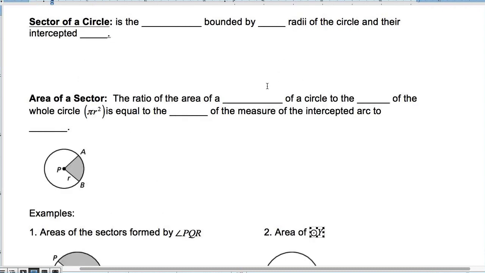All right, so the next part is the sector of the circle. This is very similar to our arc length, you guys, where we're not dealing with the entire circle. We're just dealing with part of it. So a sector is just going to be the region bounded by two radii of a circle and its intercepted arc.